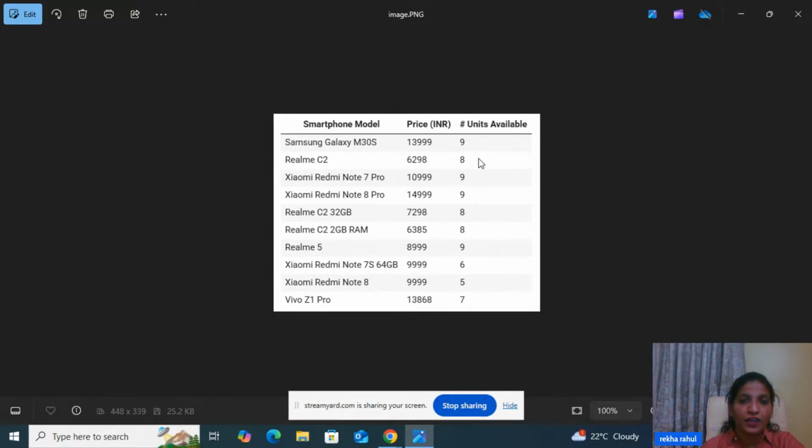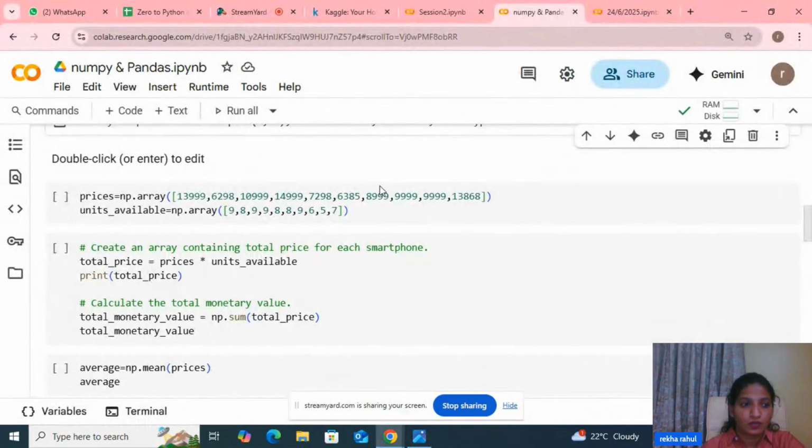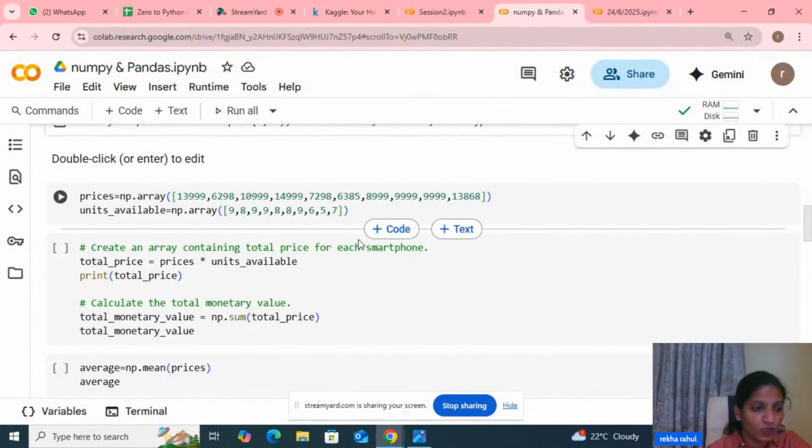Okay, what we are doing, we are creating two arrays here. Yes, somebody is asking me what is this ndim. Ndim is n-dimensional. Okay, n means any number, whether it is one dimension, two dimension, or three dimension.